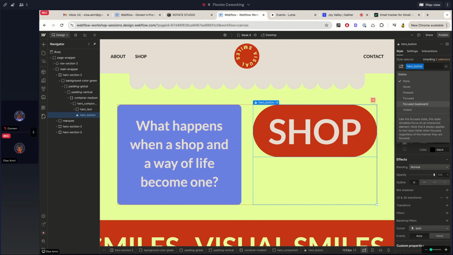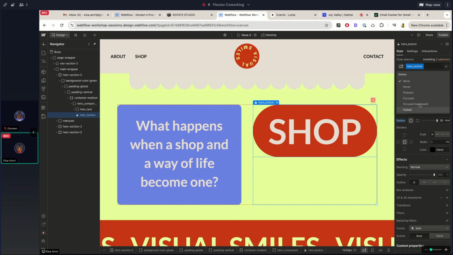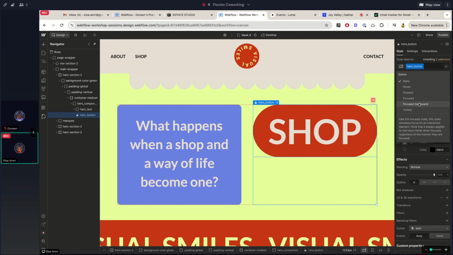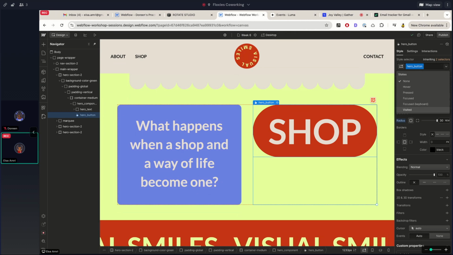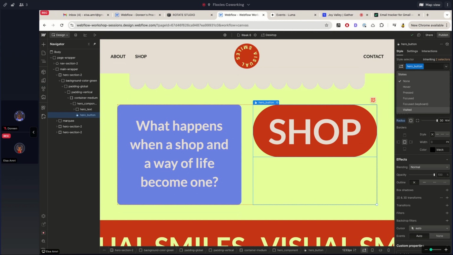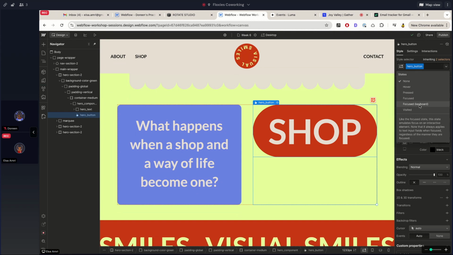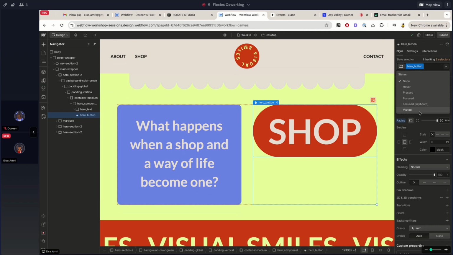In the same way you might focus using your mouse, this is the state if you focus using your keyboard. And then there's visited, which, for example, if you browse a page and you go back, sometimes, especially with Google links, the headings of the links that you visited are usually purple, just to show that you have visited that page before. So this is similar to that if you needed to add an effect in that way.